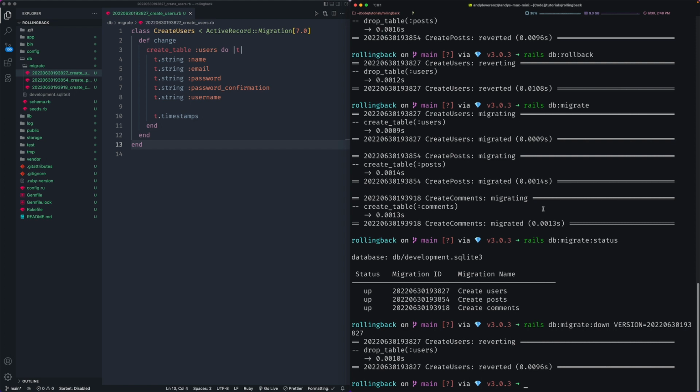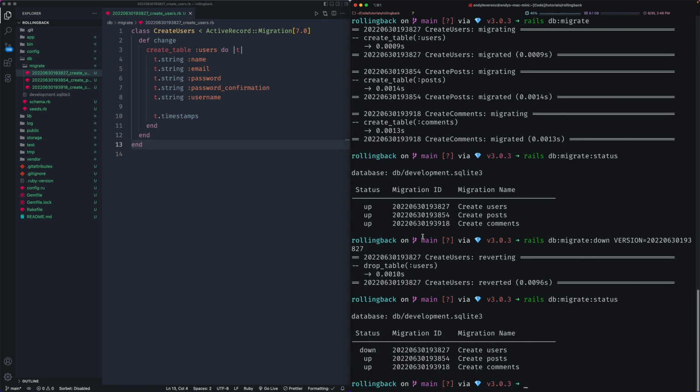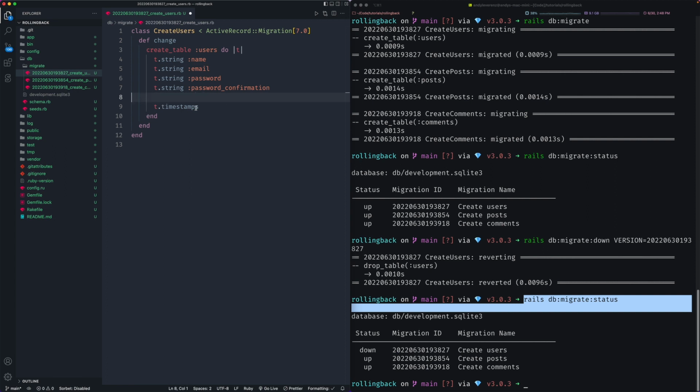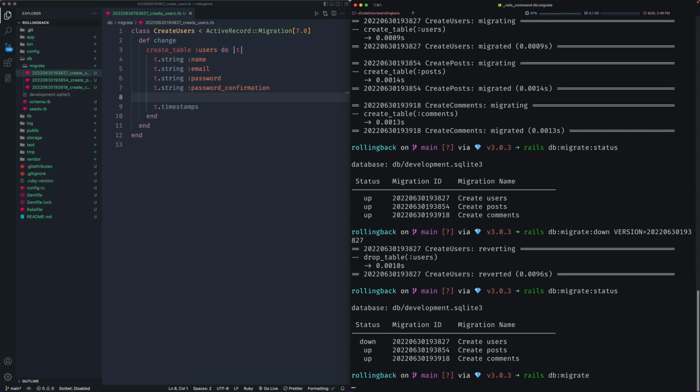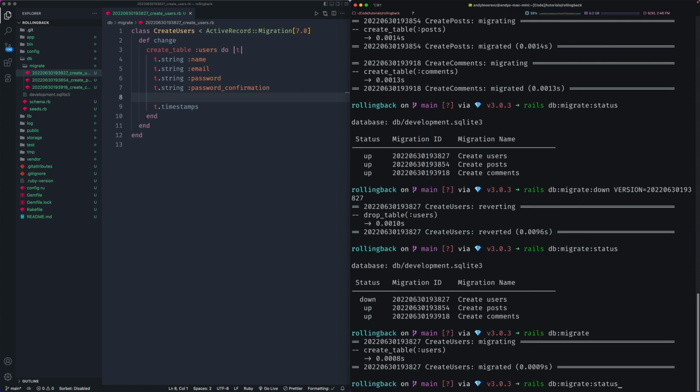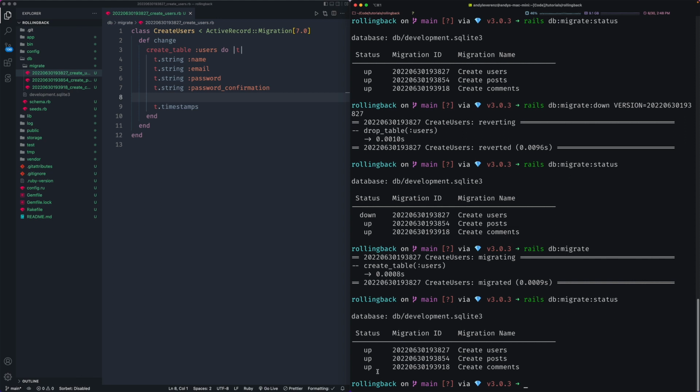So that means if we go back into our status now, we'll just see that one being down as opposed to the other ones. So this is kind of useful if you just need to roll back that one migration. I don't know that I've ever really been in that situation, but sometimes you never know where that might make sense. But at that point, if you made changes, maybe you want to remove that username instead. Now we can just run that db:migrate command, and that should be in good shape now. All of our stuff is migrated up.